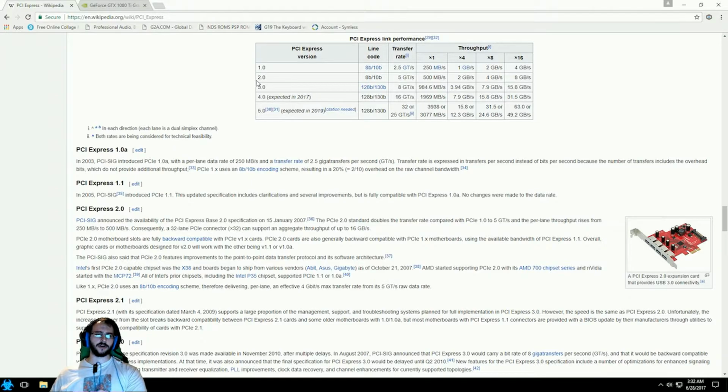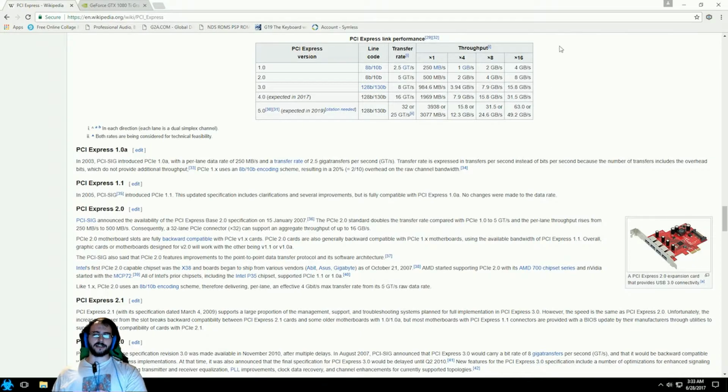But since we're currently on PCI Express 3.0, if you're testing on a PCI Express 3.0 board, and you're testing a 1080 Ti on a multiplier of 8, and then another one on the same system at a multiplier of 16, you're only going to lose between 1 and 4% of your performance. And there's plenty of benchmarks. You can go on YouTube and they'll tell you the same thing. You're not going to lose hardly any frames at all.